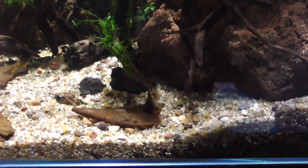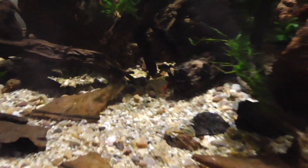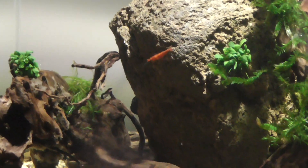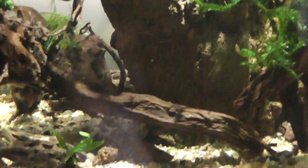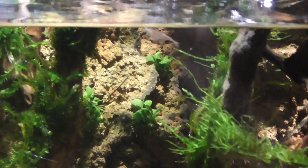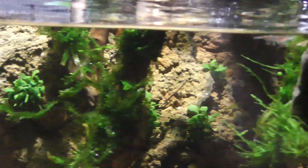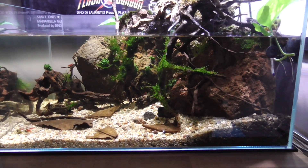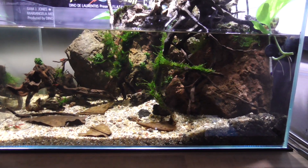I've added some katapa leaves — they've been in for ages to be fair, not long after I did the last videos. Same with I've got some cholo wood, because I've had loads of it from last time I did shrimps. The reason I'm on handheld cam — I know some people don't like how fast I move, it blows the caps — but I need to move about quite a lot because I've done a lot of stuff.